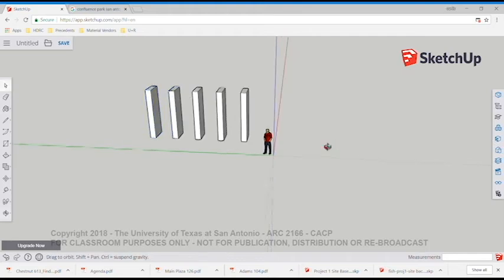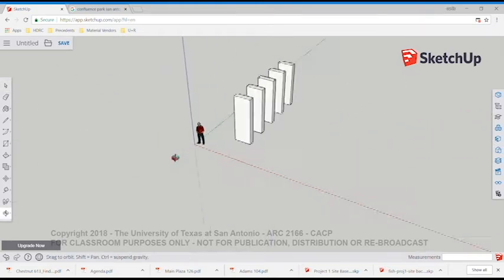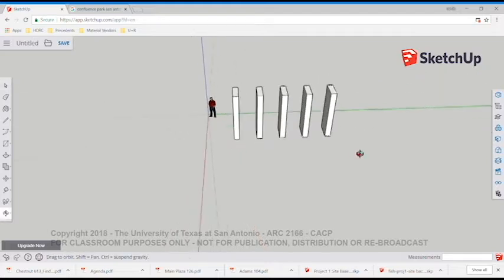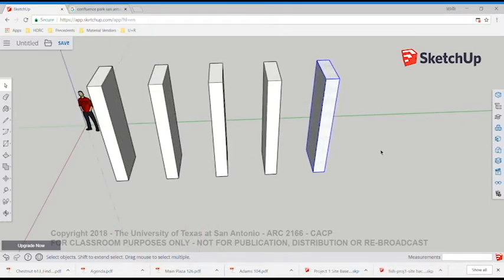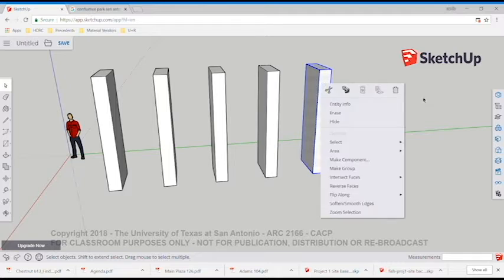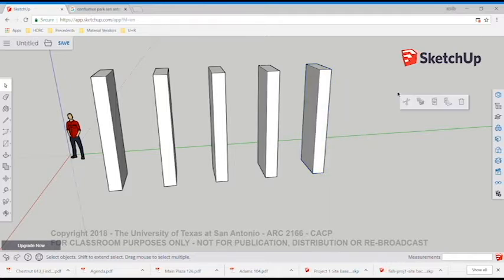So one of the ways we work on elements within elements is we use groups. In this case, I'm going to group the last of the columns, and I'm going to maneuver carefully so that I can select it all, so every line and every face is selected. Then I'm going to go to that second order function, which I get to with a right click on the object. It's important to know that if you right click off the object, it simply deselects the object. It doesn't know what you want to do.